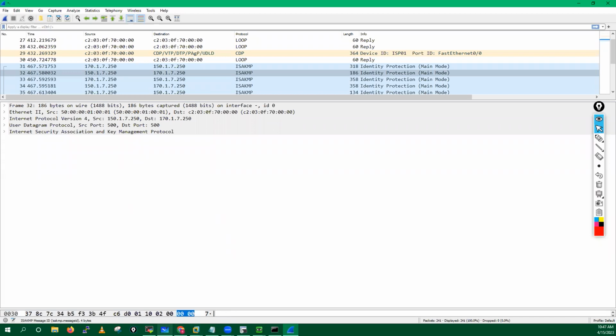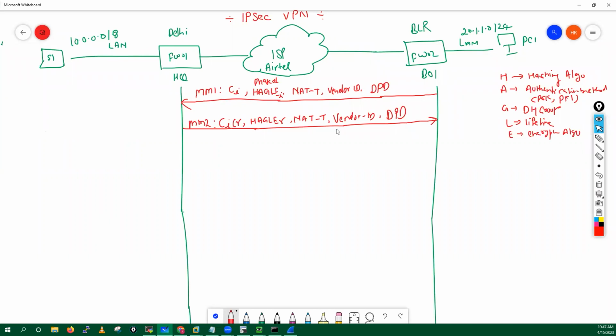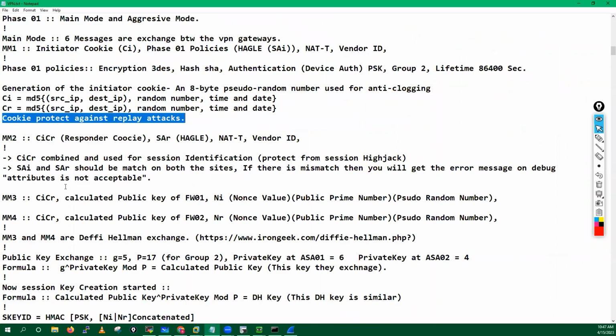Once they complete the exchange of message number 2, this firewall 2 will process this message number 2. We have seen the processing. And after that, it will start message number 3. It will send one message number 3. Now let's try to understand what information is available in message number 3. And this is the most critical information, guys. If you understand this detail, well and good.